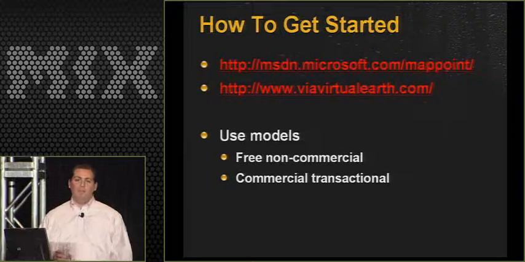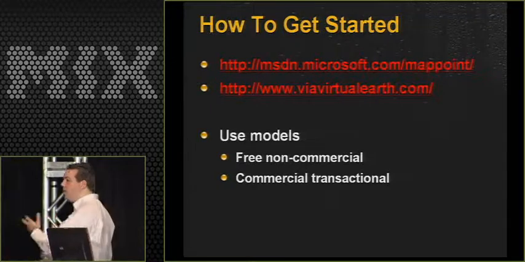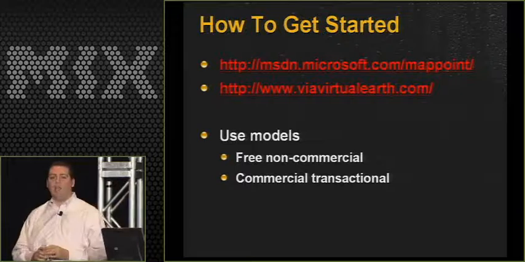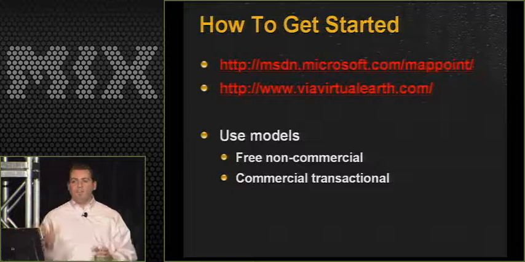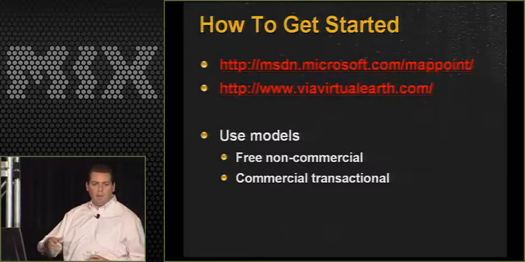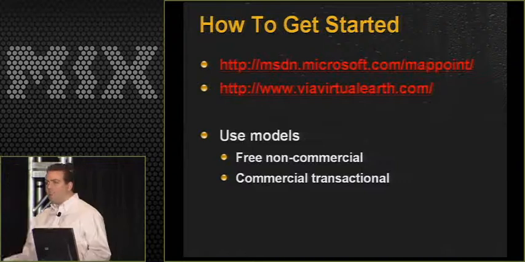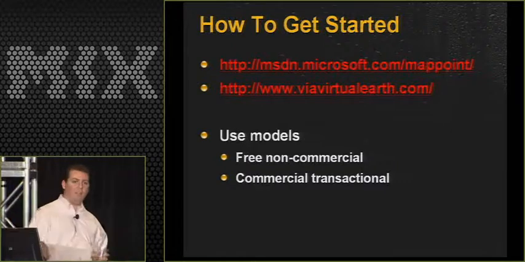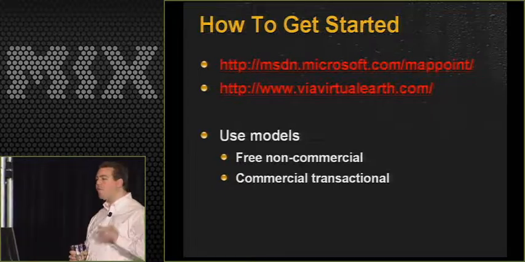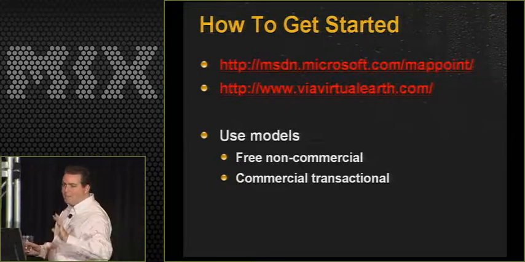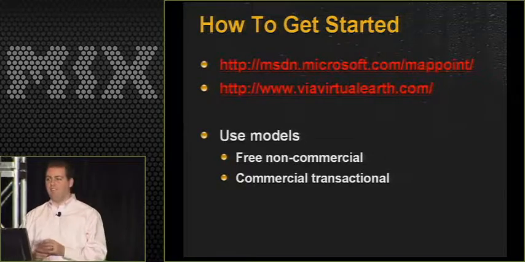So, build a mashup. If it's successful, build a business out of it. You get 99.9% guarantees of uptime with credits back to your account, all that kind of stuff. All the scalability, service level guarantees, all that stuff that you expect from dealing with a company of Microsoft's caliber. You get that with minimal upfront investment because it's a service. You don't have to worry about hiring GIS nerds to sit in your back room and run some mapping server and calculate map projections. Raise your hand if you know what the Mercator projection is.